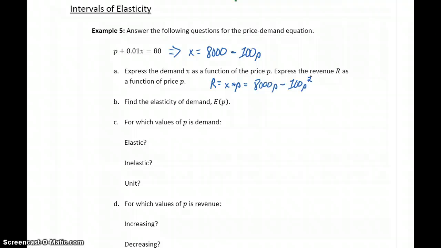In part b, we want to find the elasticity of demand function. This doesn't really have anything to do with the revenue function. This is only dependent on our price-demand function. So using the same techniques we've used in the previous examples, we should be able to calculate a reduced elasticity of demand function as p over 80 minus p.